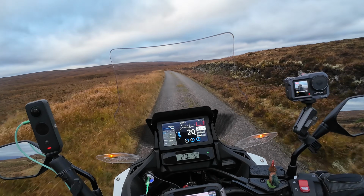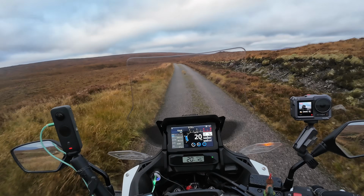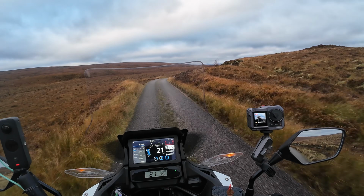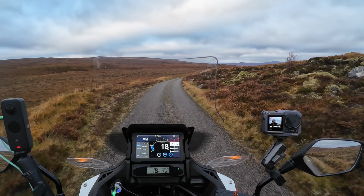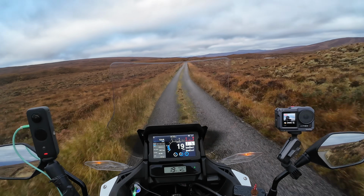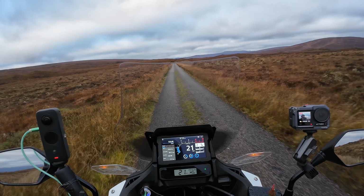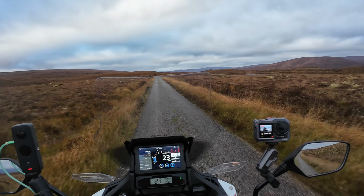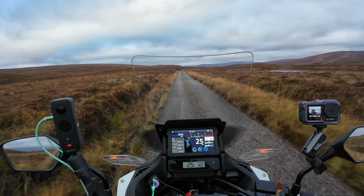Extras on this bike. This bike comes with heated grips. I've got them on just now. My hands are toasting. It's got the USB plugs all over the shop. It's got one on the left, a 12-volt outlet, and the other one's a USB-C or a USB-A, can't remember what it is, on the right side. I think it's just an A actually, on the right hand side.